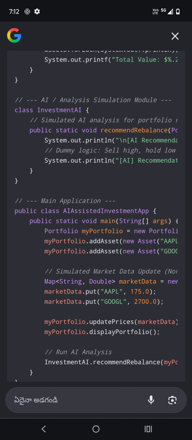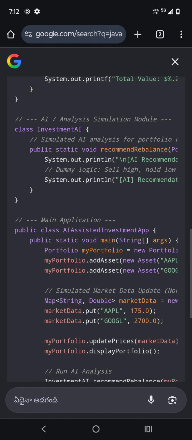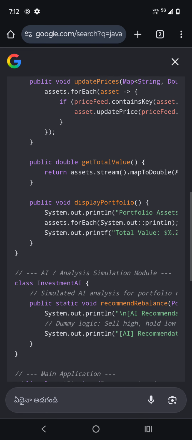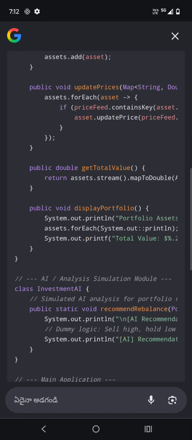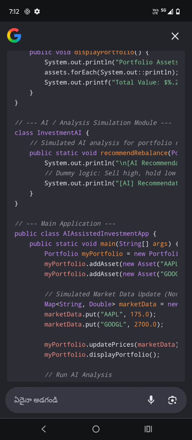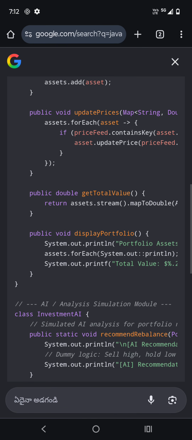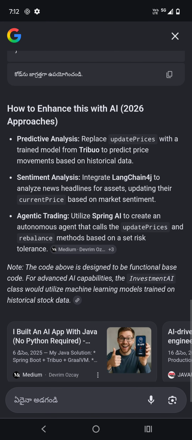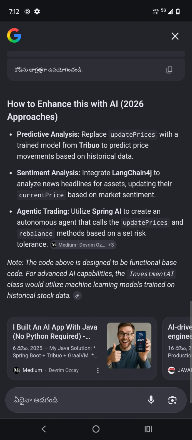So I'll explain the complete full-fledged, production-grade project, how we do it. There are multiple modules. For now you can understand it at a high level. We have a model object and then a portfolio object, and we'll have a number of assets inside my portfolio, and we need to update the portfolio prices as per the market prices. Okay, the high level.